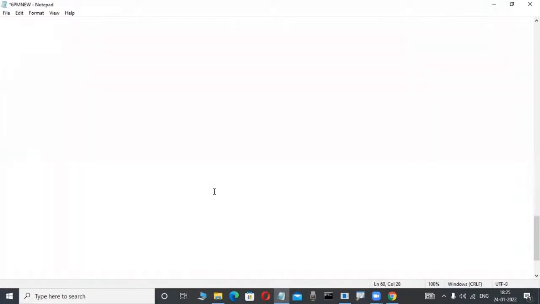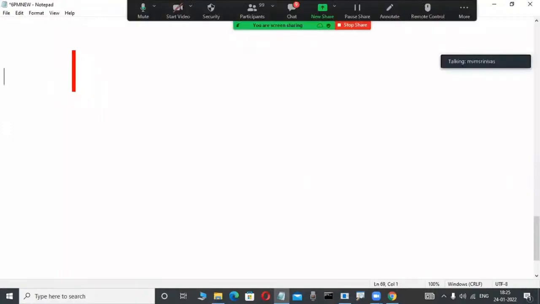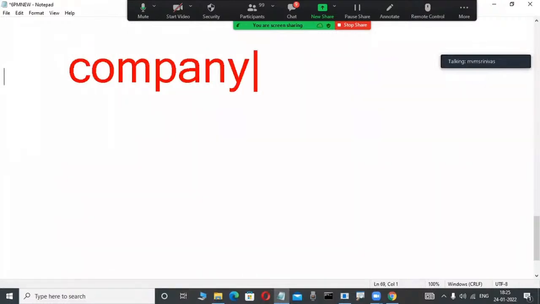Maybe some fellows have an idea, some fellows don't. For example, concentrate here, a real-time scenario. Suppose here one company is there. Don't write it. Simple scenario. In this company, two departments are there, for example purposes. One company has so many departments, but two for your understanding. IT is a department, and HR is also a department. For example, based on our knowledge.